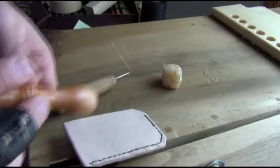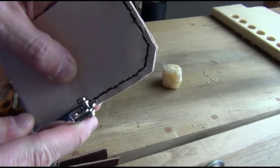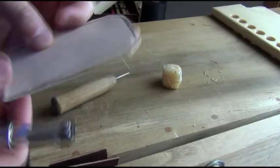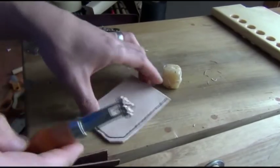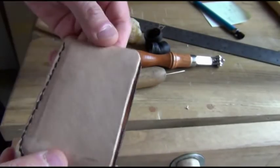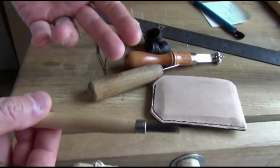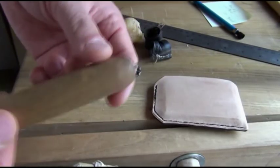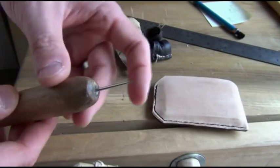The last thing is we're going to take the wheel and run it over the stitching. It's going to help push the stitches down so they'll lay a little bit flatter. This is a pretty simple stitching project. To complete it, all we needed was a little gouge, though there are dedicated grooving tools. A spacer tool — you don't really need this, but it really helps. This is a broken needle that I put into a piece of wood with the point sharpened into a triangle.